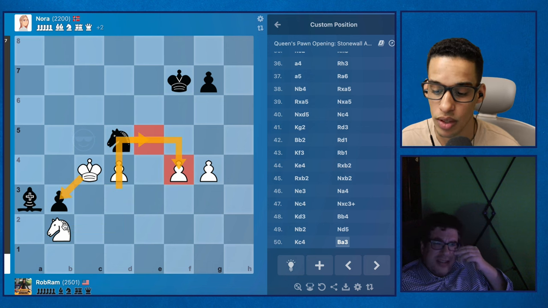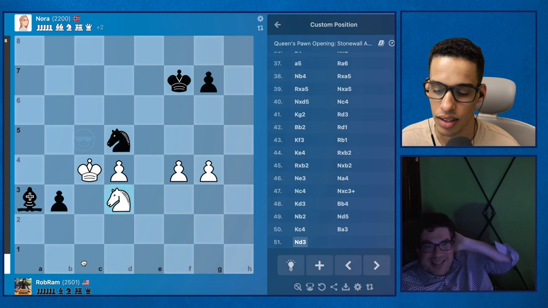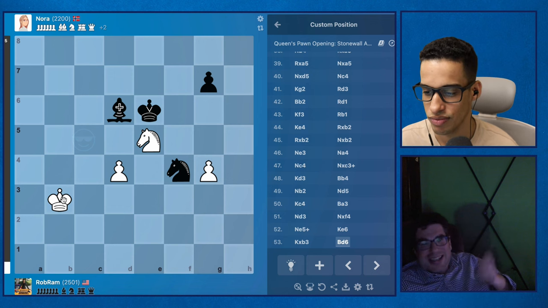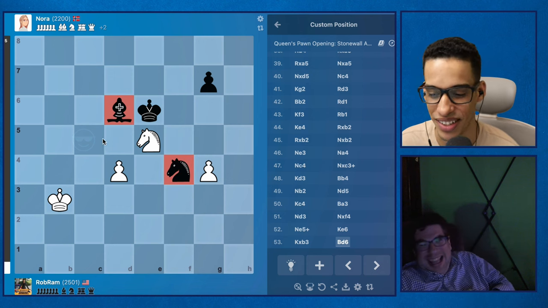Ah, and then we take on b3. And if we go knight d3 and they go b2? B2. Then we take b2. And then we take here. Yeah, I guess it's something. Knight e5? Okay, it doesn't care. I guess it's just. Yeah, I hope they know how to do the bishop and check. I hope.